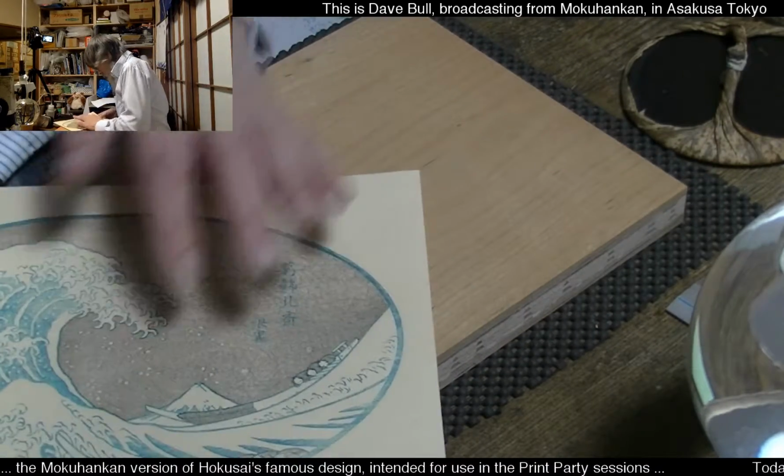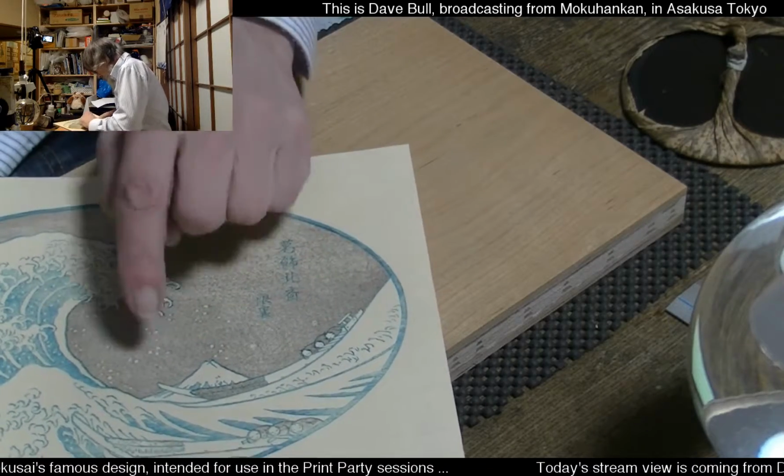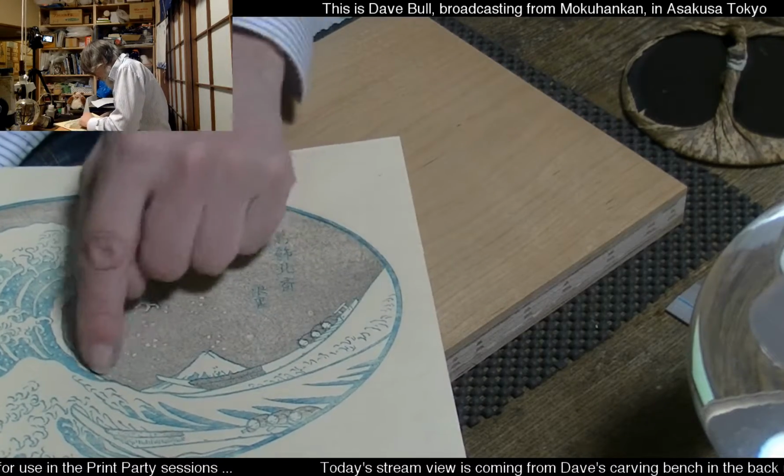This is not, of course, what the print is going to look like. There's going to be no dark gray sky. There will be a light, different sky here. We need this to get the position of the foam for the black block that will appear here. It's just these specks that we need.